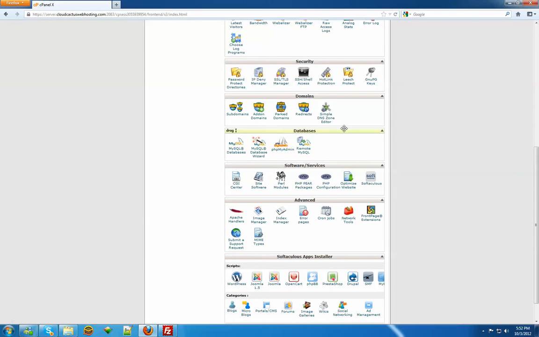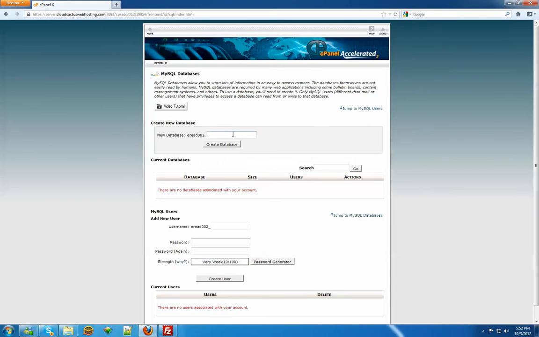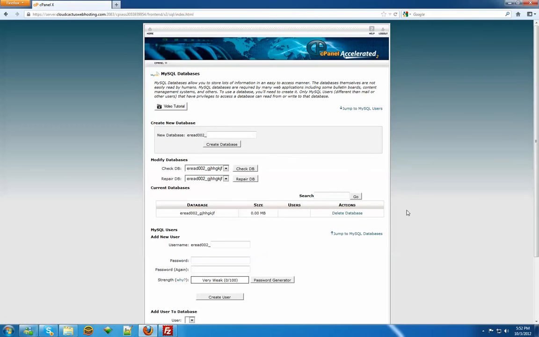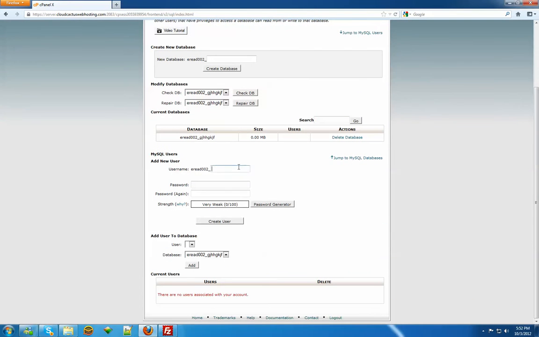It's under the databases tag. Click MySQL databases. Okay, I'm going to create a random database. Anything is good, just make it random so it's hard for the hackers to get into. As we all know, hackers suck. They ruin people's lives for no reason. Okay, now I'm going to put in a simple password. And I think my password is going to be called password.